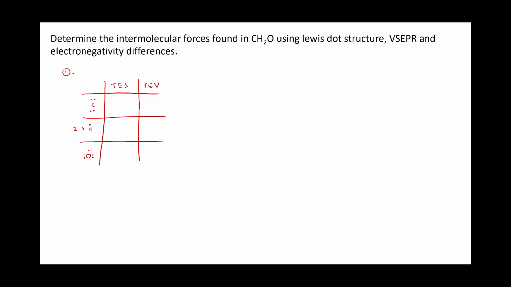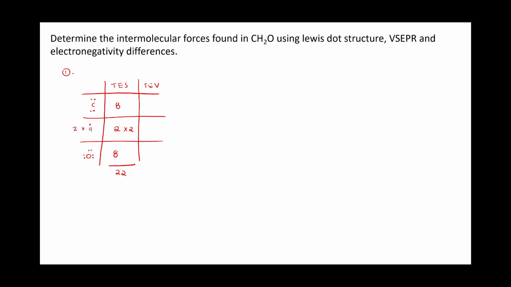And we also have the total number of valence electrons, or electrons that are found in the valence shell. So for carbon to have a stable octet, it should have 8 valence electrons. For hydrogen to have a stable octet, it should have 2 valence electrons. And for oxygen to have a stable octet, it should have 8 valence electrons. Now because there are 2 hydrogens, I'm going to multiply this by 2. If we add this up to find the total, we get 8 plus 4, which is 12, plus 8, which is 20.